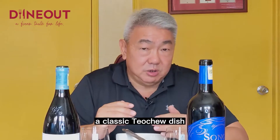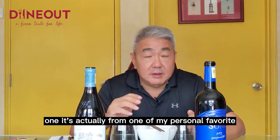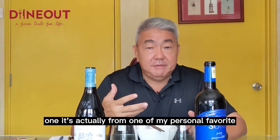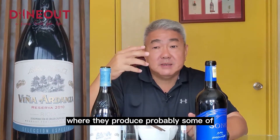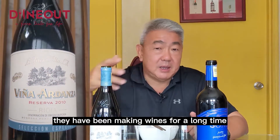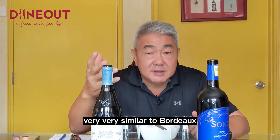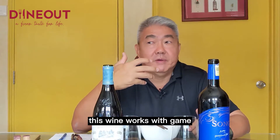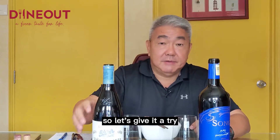Today I have two very interesting wines. One is from one of my personal favourite wineries in Spain. The winery is called La Rioja Alta, named after the area Rioja Alta, where they produce probably some of the most elegant wines in Rioja. They've been making wines for a long time — it's 100% Tempranillo, the grape of Spain. Very similar to Bordeaux, very elegant and aromatic. I think this wine works with game like duck, and with braised and even roast meats.